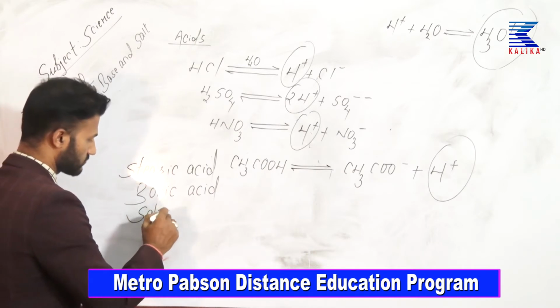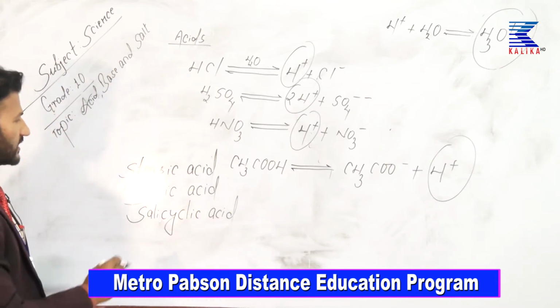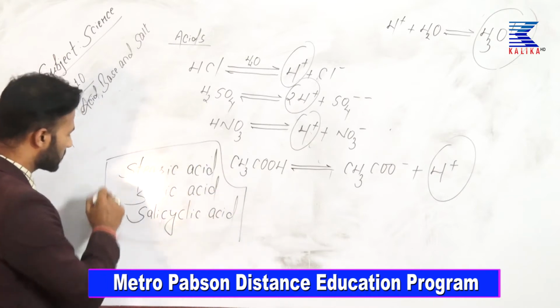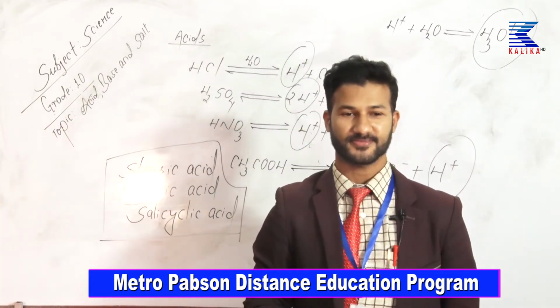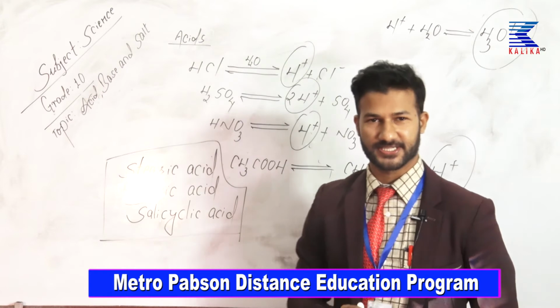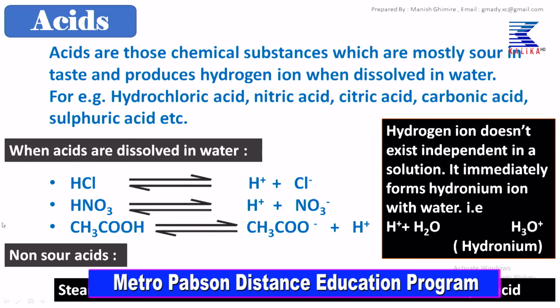Look, salicylic acid, this is another non-sour acid. These three acids you need to remember, these are non-sour acids. I think you got clear points. So let us rub all these out. You can closely look on this screen and revise it or remind it, or you may note it down in your copy.